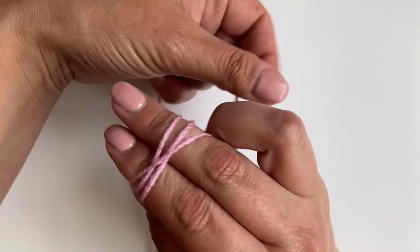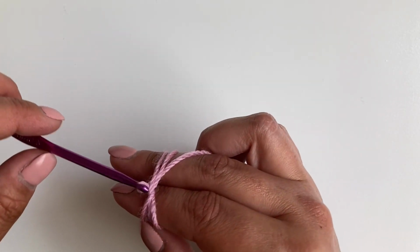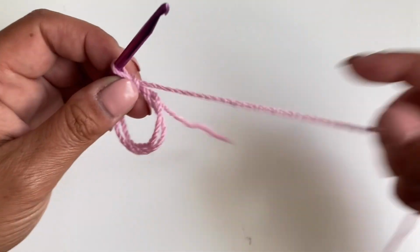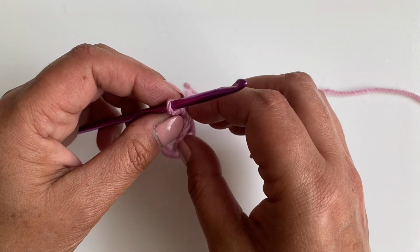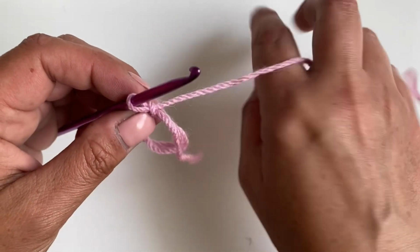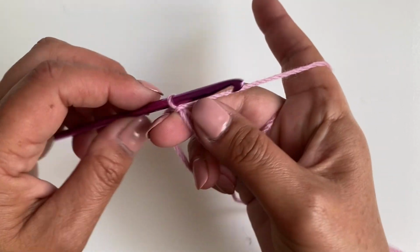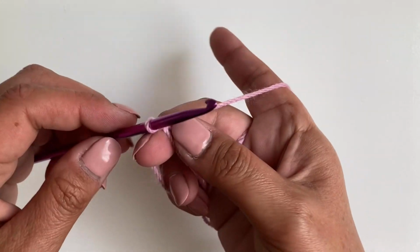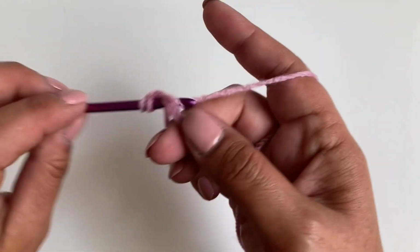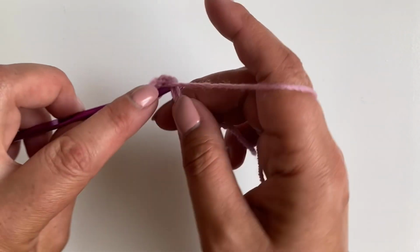Using DK acrylic yarn in Pale Rose from the Stylecraft Special DK range, I've made a double magic circle and chain one. So this round we're going to start with 4 popcorn stitches. Each popcorn stitch will be made with 4 US doubles, UK trebles, and there'll be 4 chains in between each popcorn. So we've chained one, we're going to chain 2, and then we'll make 4 US doubles, UK trebles to make that first popcorn.